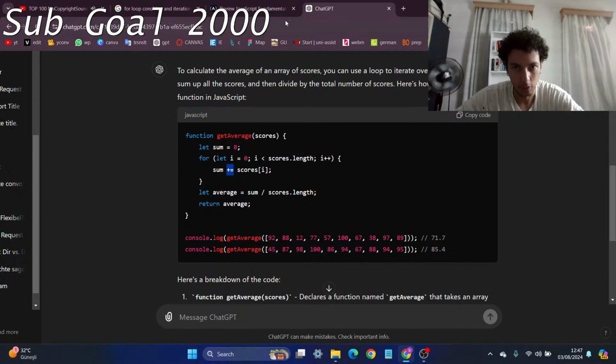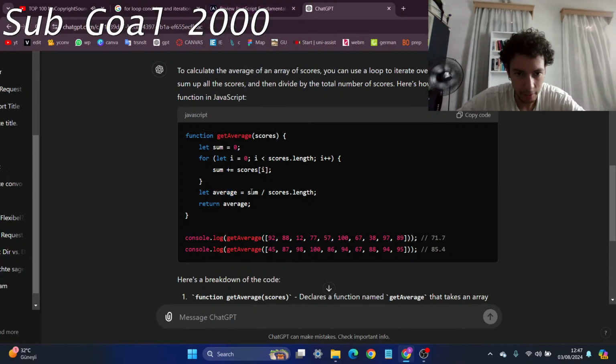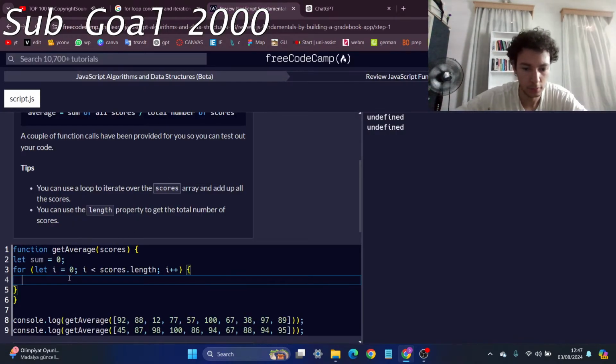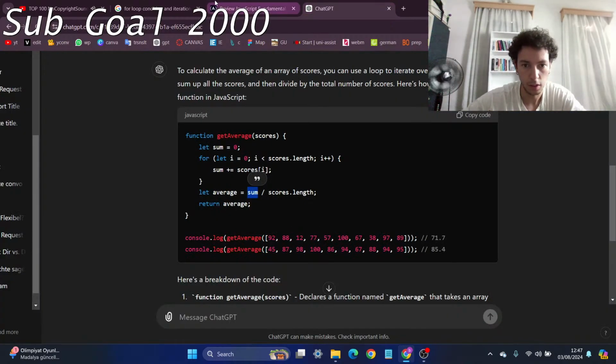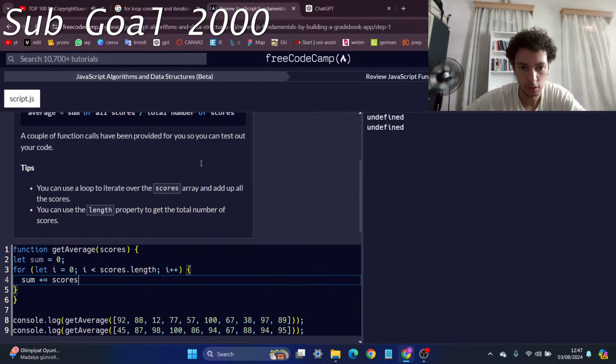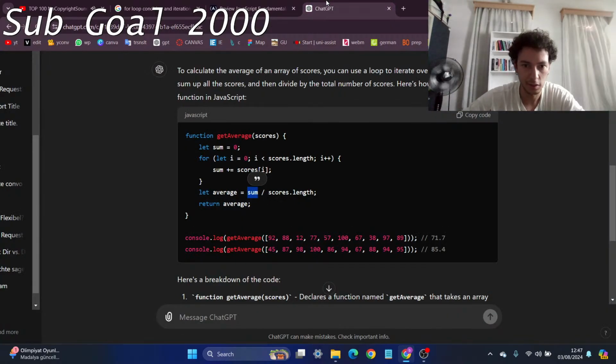It's really important to know those though, to be able to code. Okay, so let average equals sum. Let sum plus equals scores, and it's just a big skill jump.